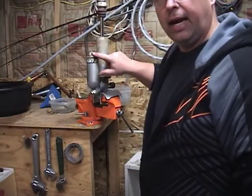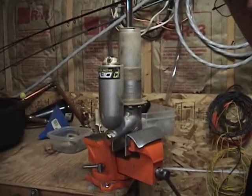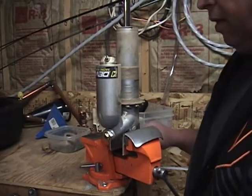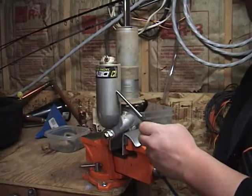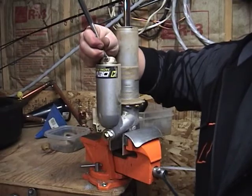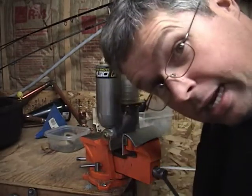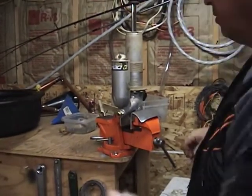is let out all the air. We want to let all the air out of this thing. There should be around 175 psi of air in this bladder. So let's just let the air out. I really wish I had a gauge on that. I have no idea if that sounded like 175 pounds or not. So let me move this away a little bit so I can get to work.